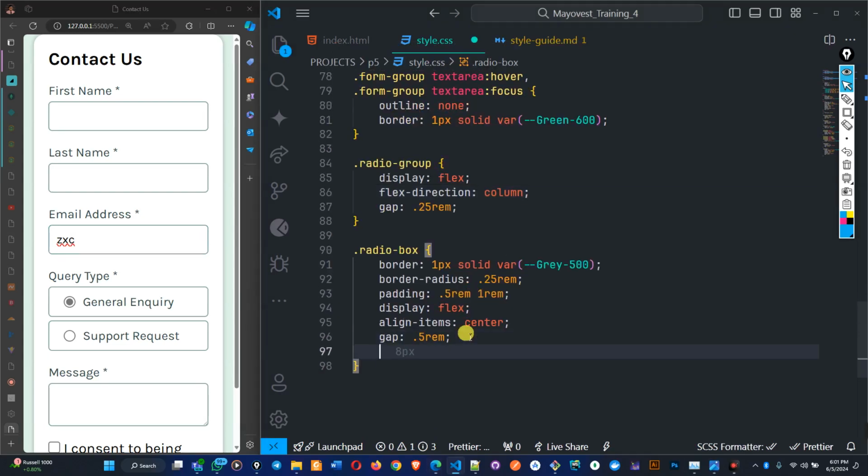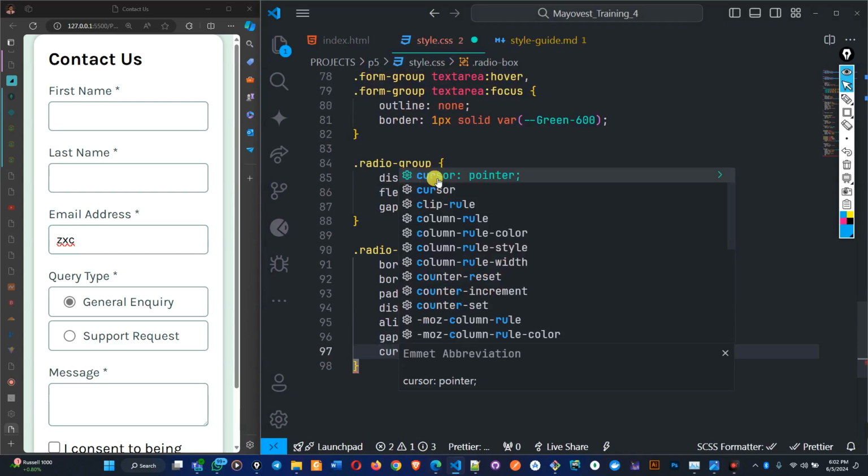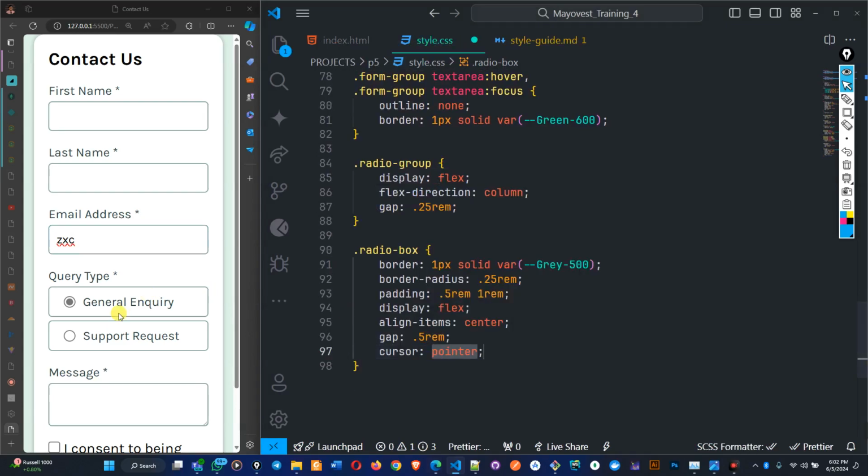So what do we need to do next? What we need to do here is to use our cursor, which is what I was explaining before moving into this property. What is this thing going to do? It's going to give a user the impression of, okay, this thing is something you can click. Here now, it's not telling the user that they can actually click. But users should be able to know that they can actually click on the box. So if I save it now and go there, can you see? Once you enter the box, it will tell you that it is something that is clickable.